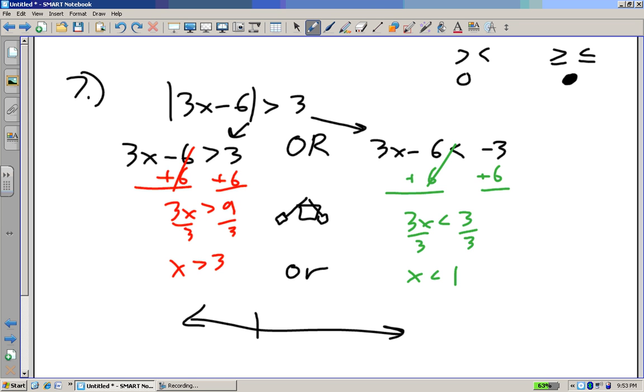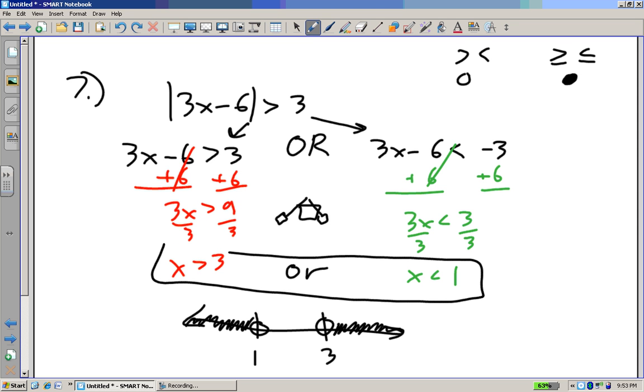So we're going to sketch. We have 1 and 3. We're going to have the open point because these do not make it a solution, but just to either side will possibly make it a solution. So we're going to graph our or statement. And there we go. Here's the solved part, and here's the graph.